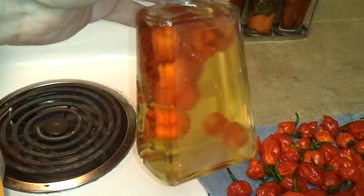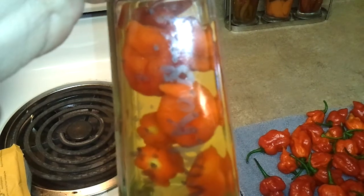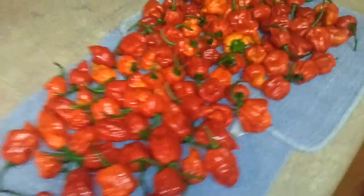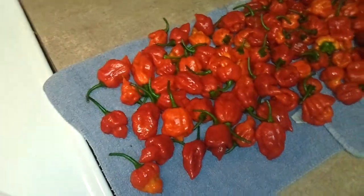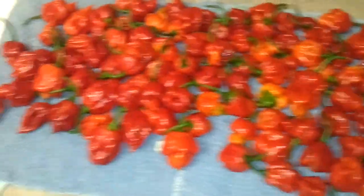The other thing I'm making — and I've actually tried it and it is extremely hot — is butch T vodka. There's probably 10 pods in there. I took some 100-proof vodka and put about 8 or 10 pods in it. It's been sitting for a month and it is ridiculously, stupidly hot. I'm saving that for Halloween — a friend of mine throws a party every year and we're gonna see who's man enough to try some.